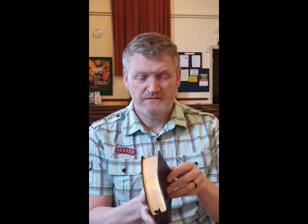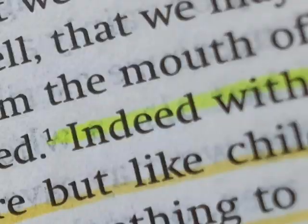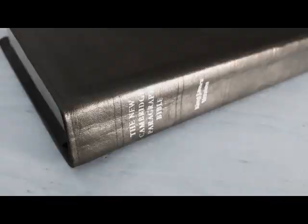Do I have anything negative to say about the Bible? Well, in terms of its dimensions, I'd rather this was a little bit thicker, which would allow for thicker paper. The paper is fine enough that you can see the text on the other side of the page, but it's not so much that it would distract you. I noticed that when I used a highlighter pen it went through to the other side, so obviously I have to avoid using highlighter pens. But it was okay — I used a softer pencil for underlining verses, and that seems to work fine.